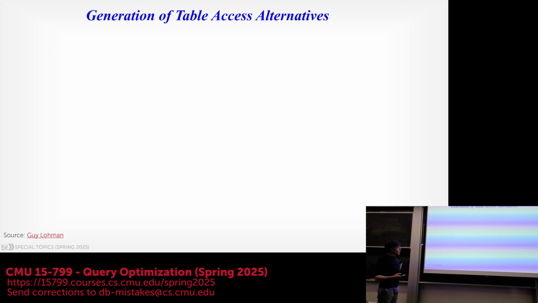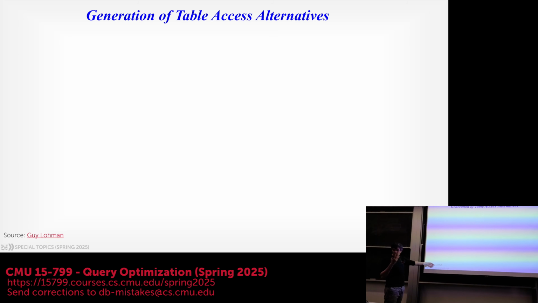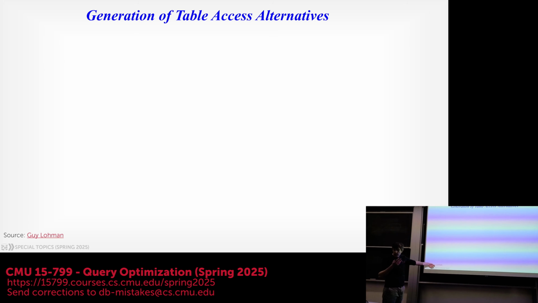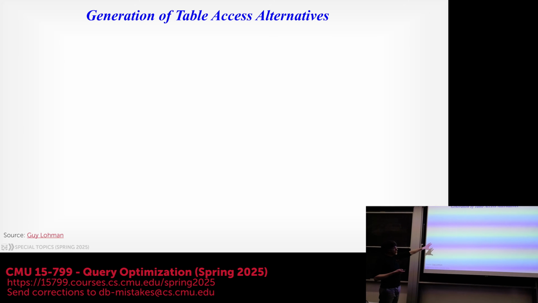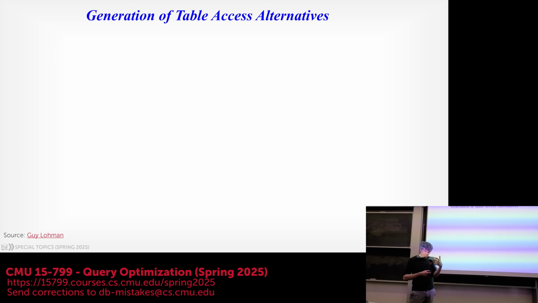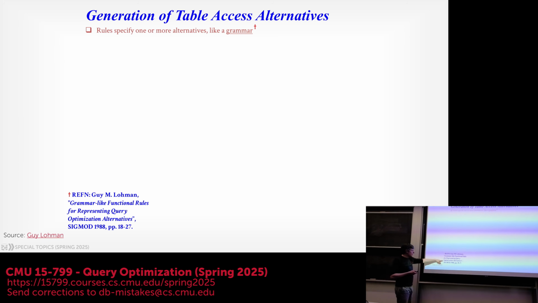All right, so I was going to put together an example of how to apply these stars. Then the guy named Guy, who worked on and helped build the Starburst query optimizer, sent me his slides this morning from a talk he gave at Microsoft last week. I mean, the fonts are all funky, but that's okay. The material is what matters. So this is his example of what the query optimization process looked like of rewriting the stars into glue in DB2. And this is derived from the paper he wrote in 1988.